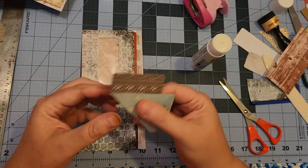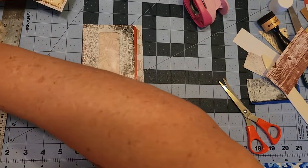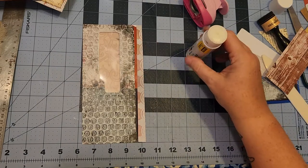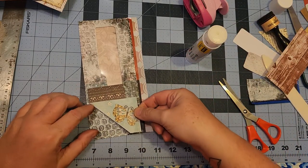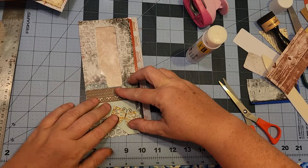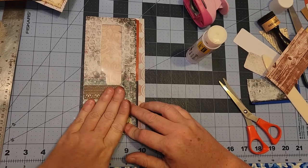Somebody saw my fingers the other day and was like, oh, do you work on cars? Are you a mechanic? I went, nope, crafter. The look on their face was like, what? I promise I wash my hands, but sometimes I forget and I get up from crafting and need to go run an errand or something. The next thing I know, I'm looking down at my hands going, oh geez, Tiffany, people are going to think you're doing horrible, horrible things with your hands. But such is the life of artists, right?